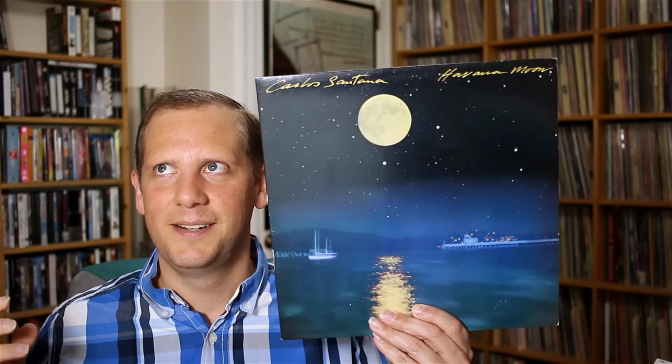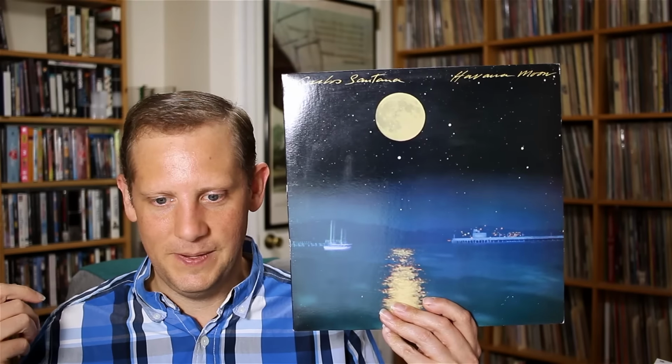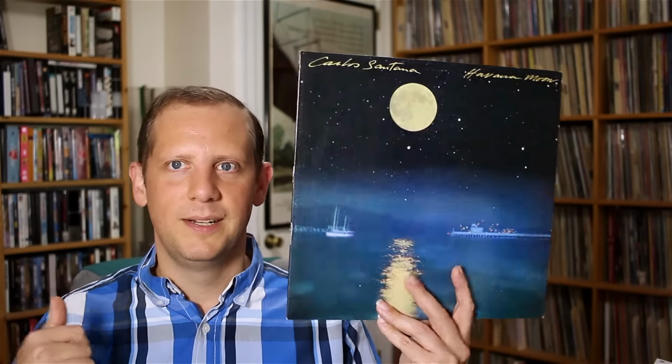It's just all over the place, and it does not work for me. It's just too many different genres with no way to tie it together. It feels like a collection of songs from different artists. You also got Willie Nelson on here. Booker T is actually on here as well. As I said, it sounds like a Booker T kind of album to start out with.